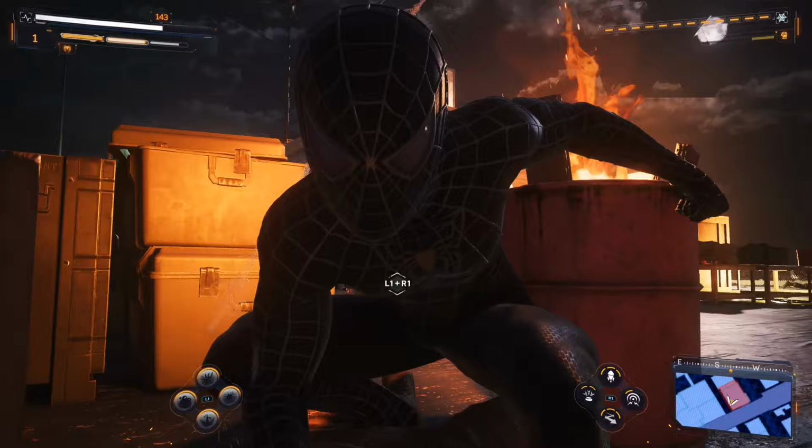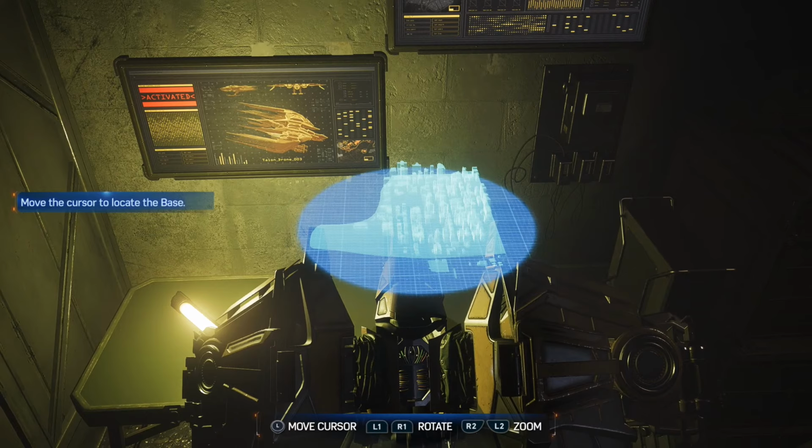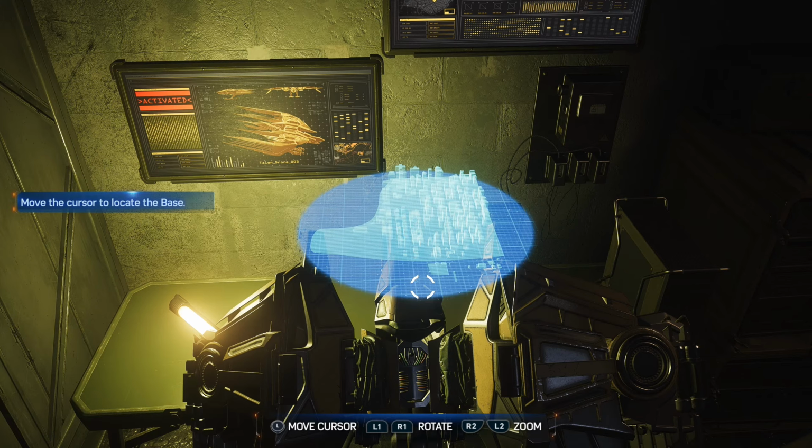And there we go. Took care of all of them. There was some shady stuff happening on this rooftop. You got a little info treat for me? Here in Harlem, right in Miles' backyard. The abandoned school. They passed the cool base location test.